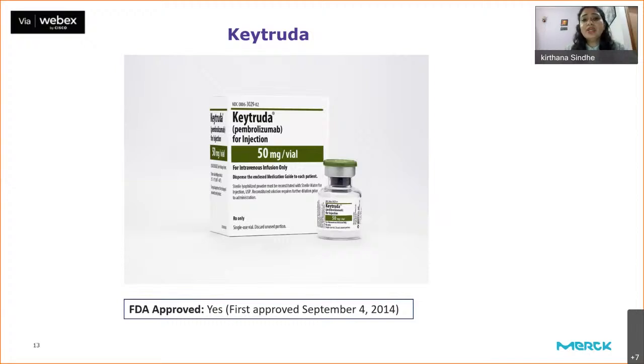I'm giving an example of Keytruda, which is a biologic. I mentioned that you would have either chemical compounds or biological compounds. What I mean by a biological compound is an antibody. Antibody therapeutics has become very attractive, the reason being it is very specific for the particular disease. You must have heard about it in the treatment of cancer.